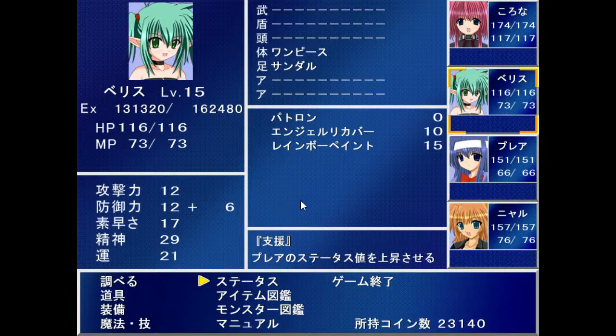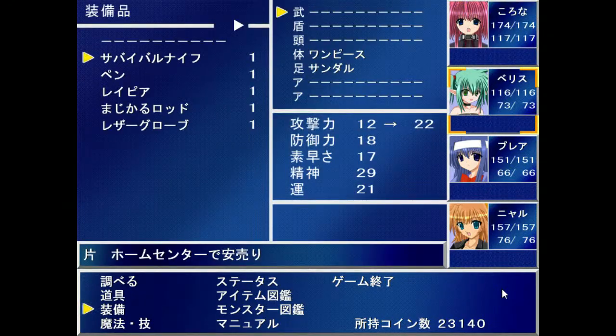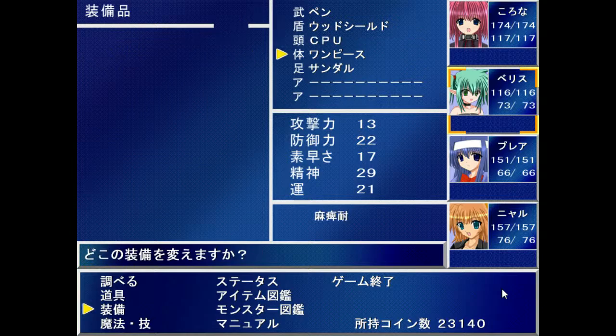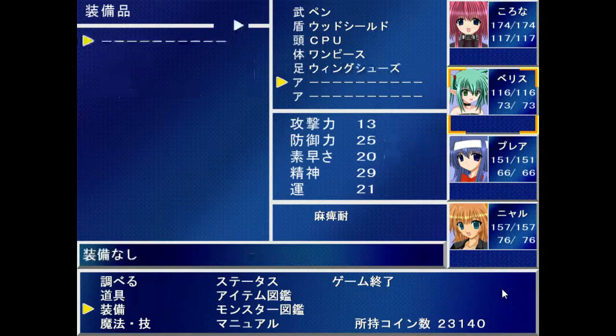Belith is currently equipped with basically nothing. She's got a one piece that's a dress and sandals. Has 3 skills. Let's give her some equipment. Actually, let's give her the pen. I think that has a chance of instant death. So with Belith's lack of stats, that's the most useful thing she can have. Wing shoes.